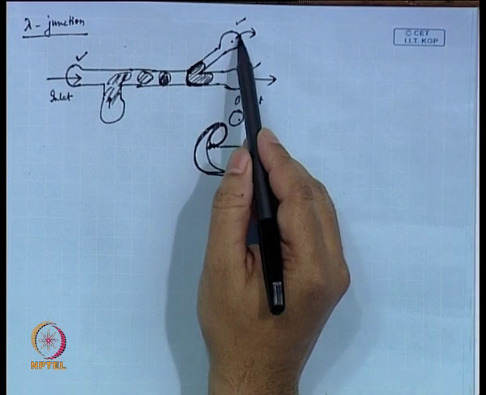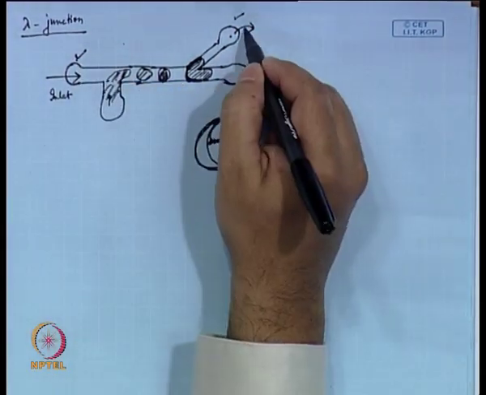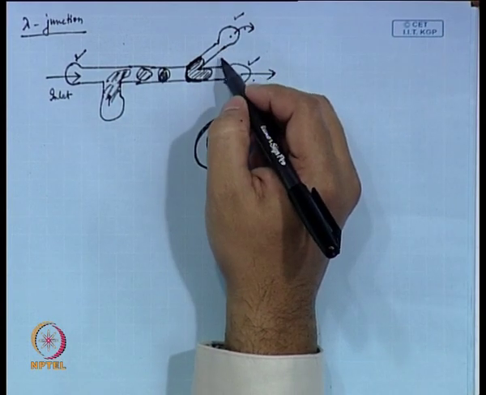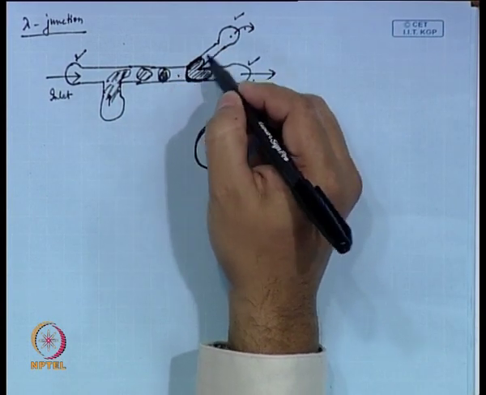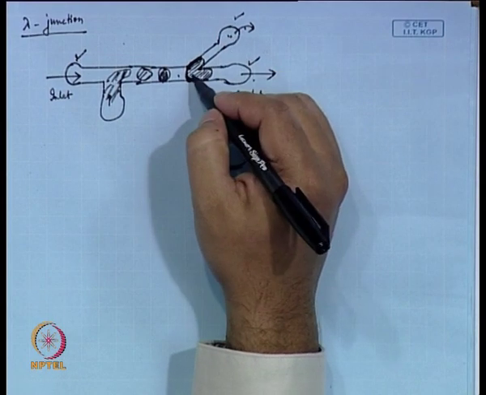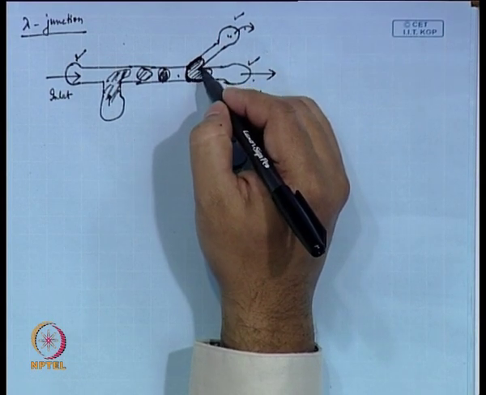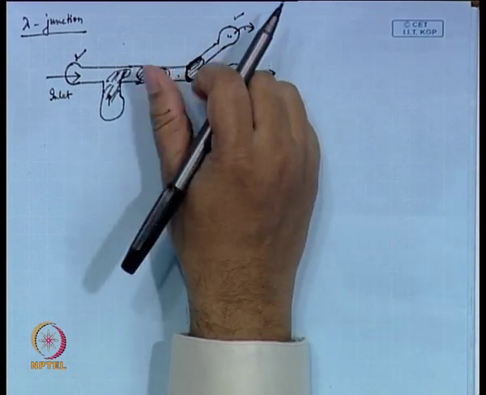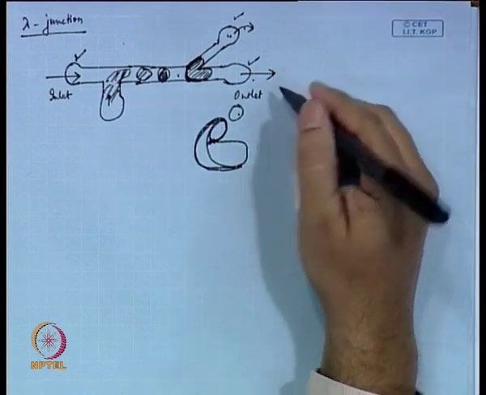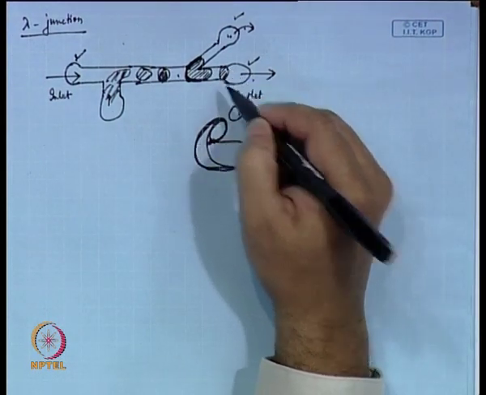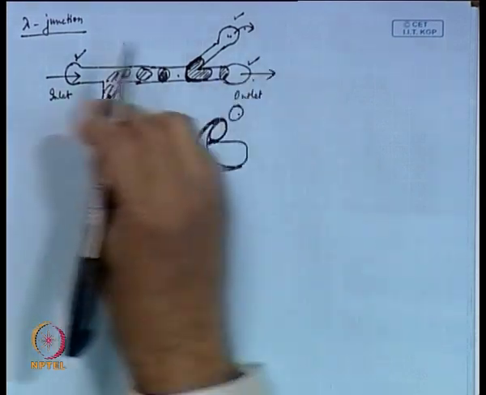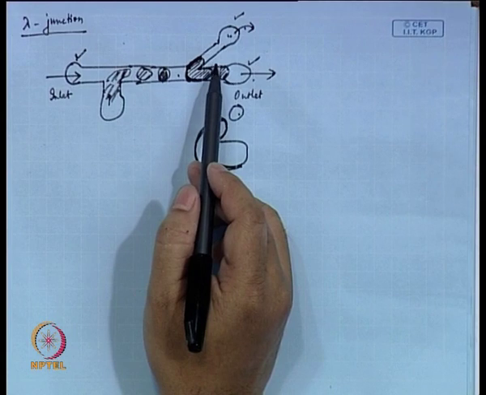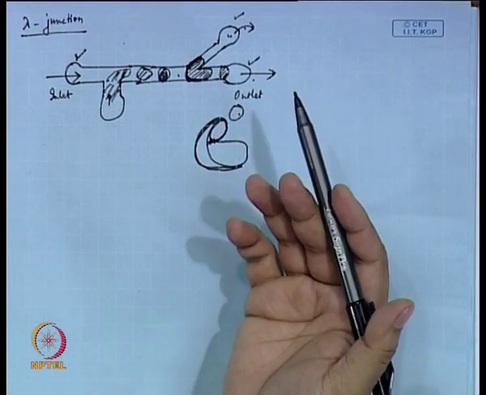On the other hand, you have a pressure here, you have a pressure here, and you have a pressure here. So, if the pressure differential between this point and this point is not sufficient, then what will happen is it will go in a little bit, but it is not gone in sufficiently. So, it will retract and again proceed just like a droplet, and again this would be forming like a droplet. So, depending on how you play these three pressures, you can be forming a daughter droplet or not.